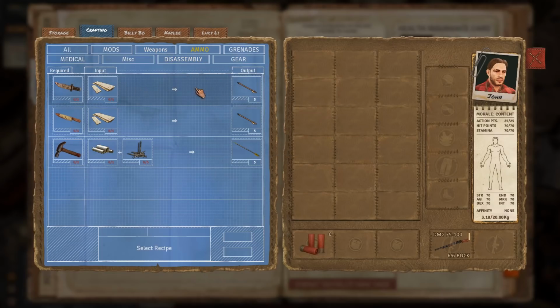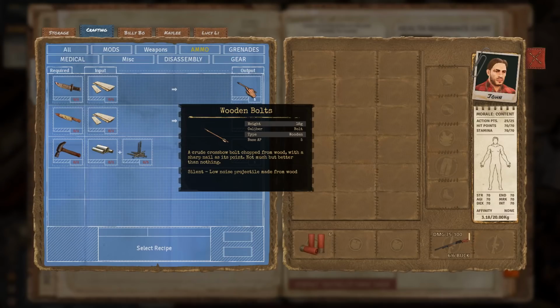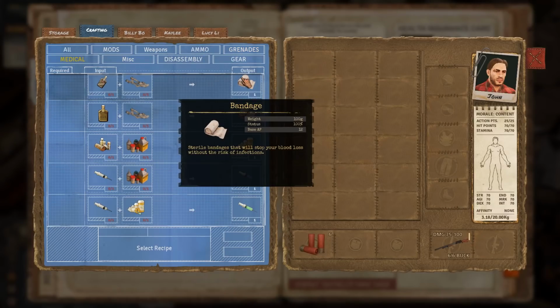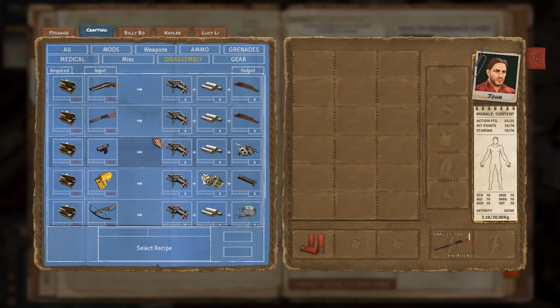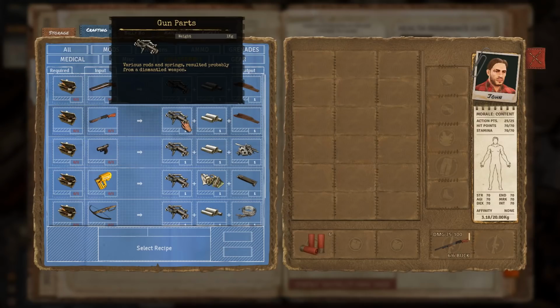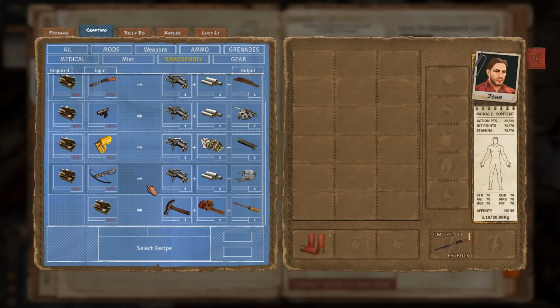We can even craft our own ammo. If you get an army knife and some planks, you can turn that into a wooden bolt. You can start crafting Molotov cocktails. You can start getting bandages in case your guys get hurt and you want to heal them back up. And you can also disassemble stuff. So that, for example, a shotgun and a toolbox is going to get turned into useful parts, which you can then turn into other weapons. I really like this part. I think it's going to make for some very interesting choices.